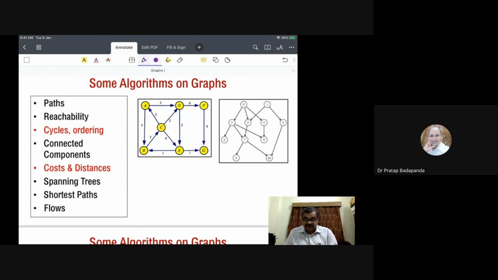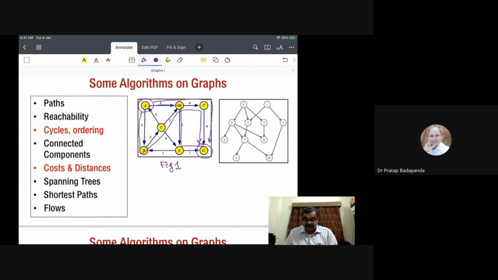And we may want to know, suppose this is a road network graph, suppose this graph of figure 1 is a road network graph, what is the shortest cost path from A to G. We can see that there are several paths from A to G. This is one path, A to D to G. There is another path from A to D to F to G. There is a third path from A to B to C to D to F to G, and so on and so forth. Our interest would be to find the shortest cost.